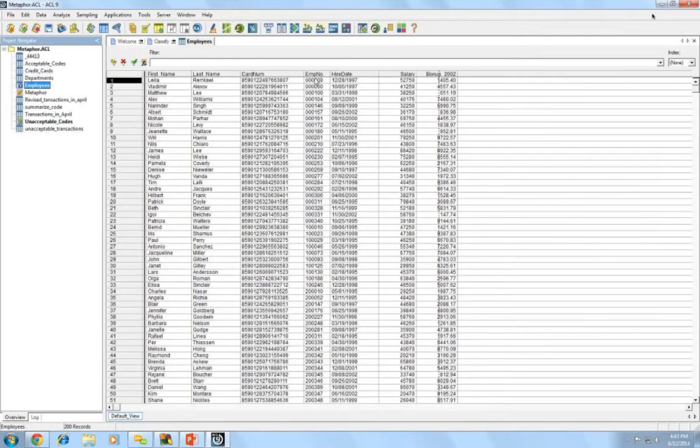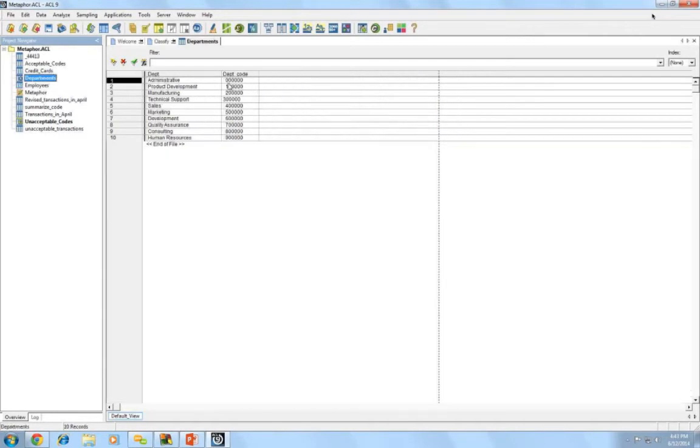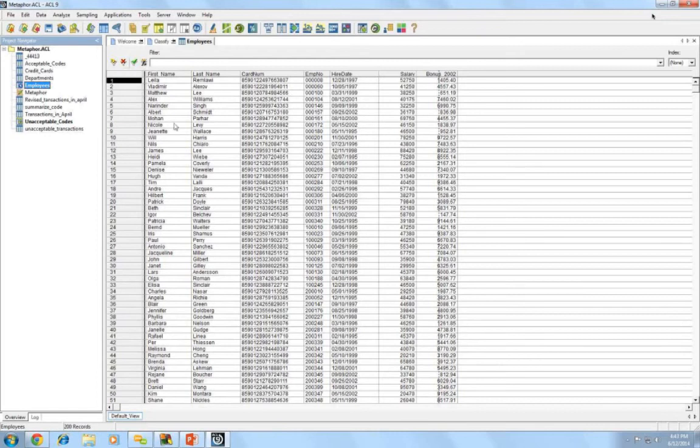Here, you can see, for example, if the employee number starts with 0, then it belongs to the administrative department. So first we want to match the employees with the departments, because in the employee table we cannot tell which department these employees are from.